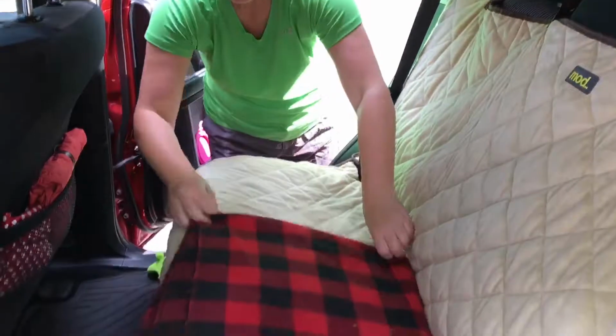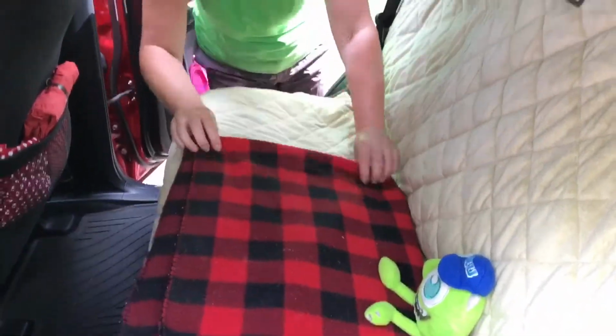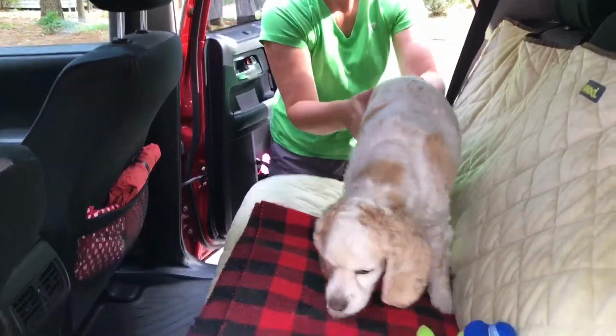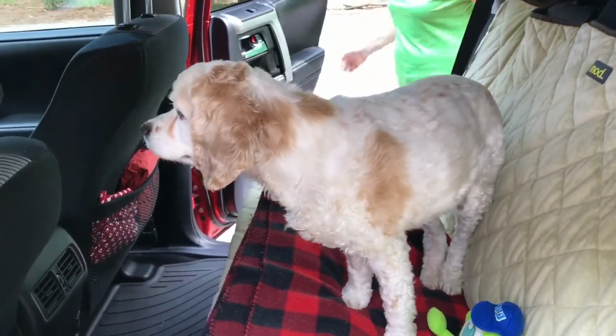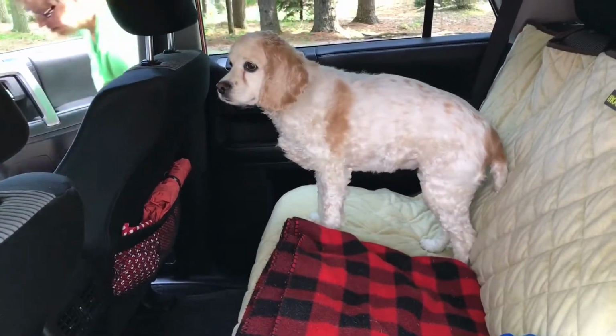So we put that down first, and then we bring the blanket from our bed that Delaney uses at night, and we don't wash it before we leave because that way she has a sense of home. She smells us, she smells herself in the blanket, and that rides along in the back seat with her. Once we get to camp or to a hotel, we take that blanket in and it goes on the bed for her, just like if we were at home. We always have to bring a friend for her, and it seems like the last 2 years, Mike Wazowski, for those of you that saw Monsters, Inc., has been one of her favorite friends. She seems to always love bringing Mike along, and so Mike usually goes on trips with us.